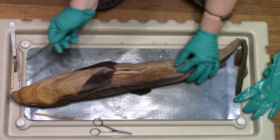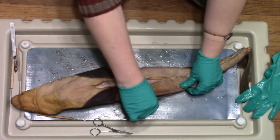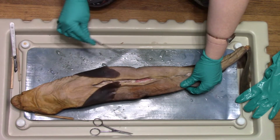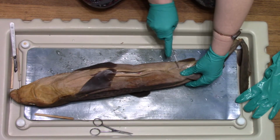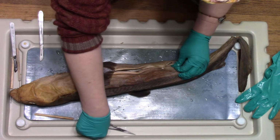Nice sharp scalpel this time. So typically you cut along the side so that you can open this whole thing out. There's already a cut here, so I'll probably just continue it and then have to cut it open twice. Take the scissors for this part.